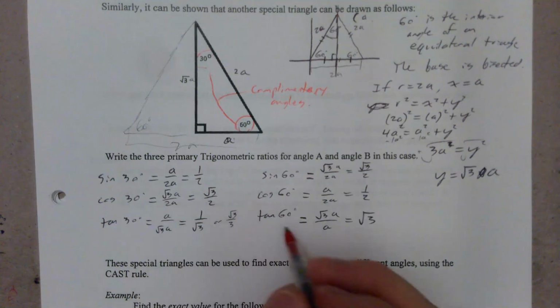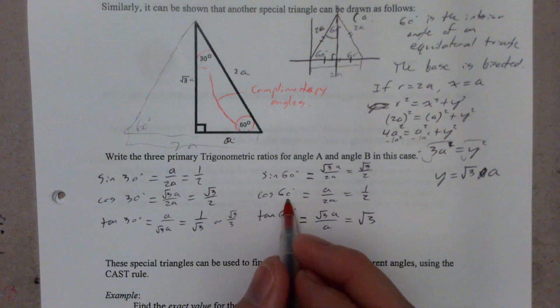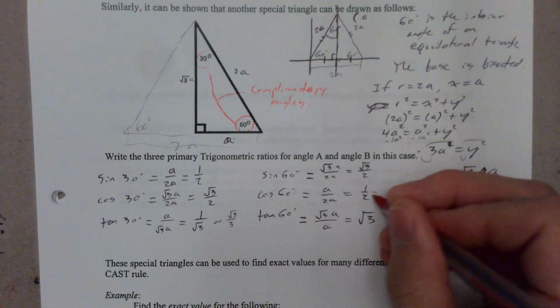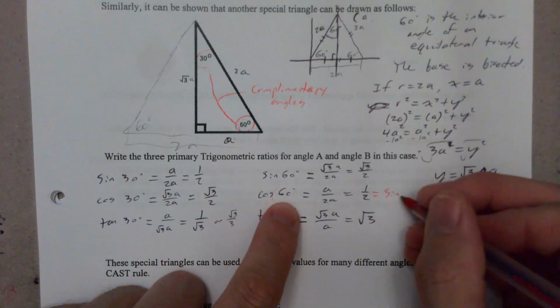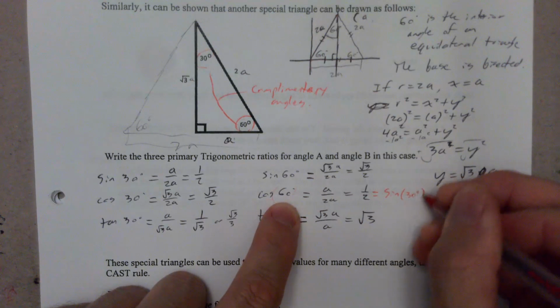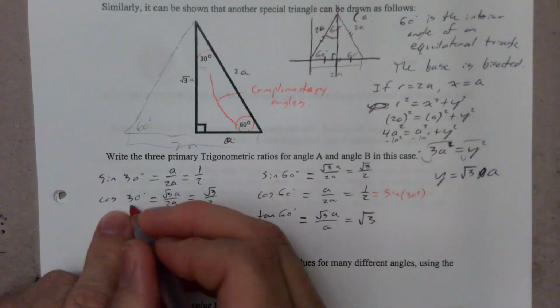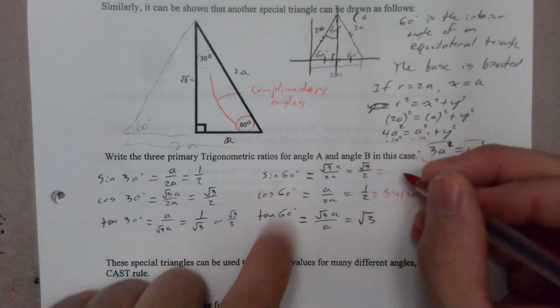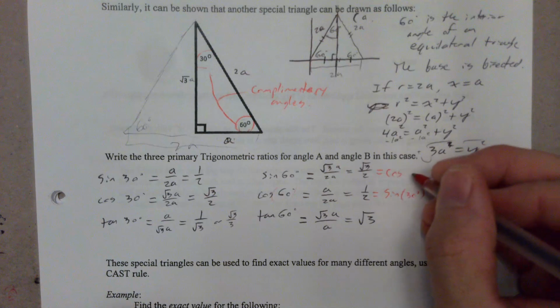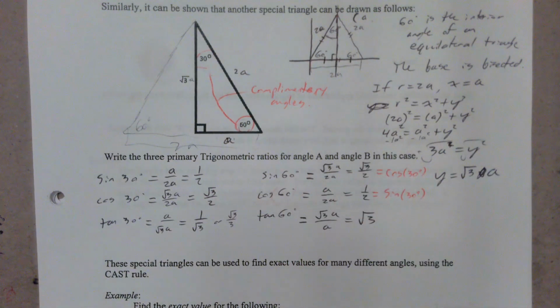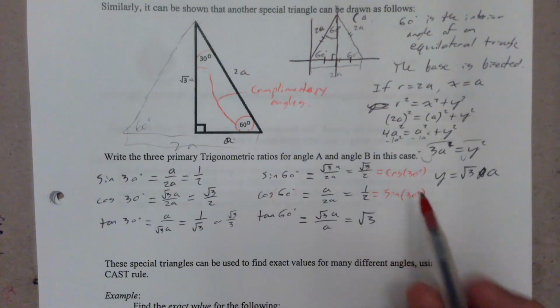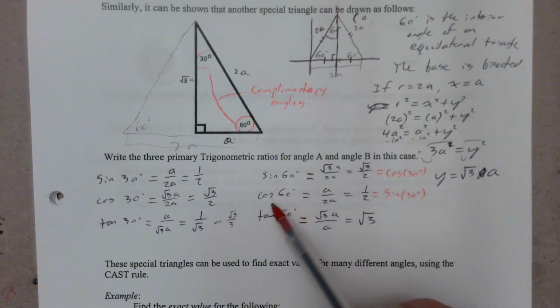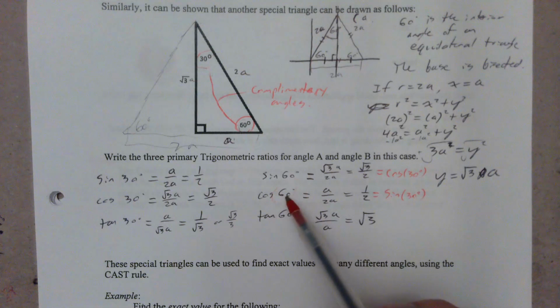So yeah, notice that the cosine of 60 degrees is equal to the sine of the complement of 60 degrees. And notice that the cosine of 30 degrees is equal to the sine of the complement of 30 degrees. This is why it's a bad idea to read this as sin, cos, and tan. When you say cosine, you are closer to understanding that you are taking a sine ratio of the complement of an angle.